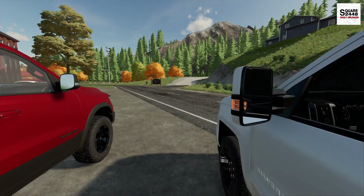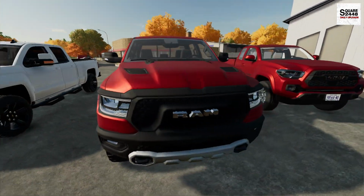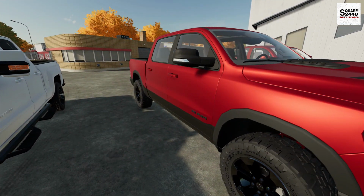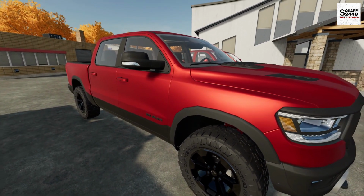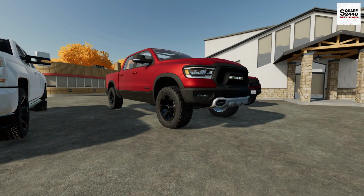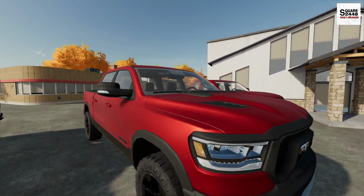And oh boy, guys, they have it right out front here for us. Now, the paperwork's all done. I just have to go get the key, but here it is. This here is a 2022 Ram 1500. This is actually a Rebel, which is pretty sweet here. A little bit more off-road tires, two-tone paint. I mean, look at how awesome this truck is. We got extra skid plates up front.